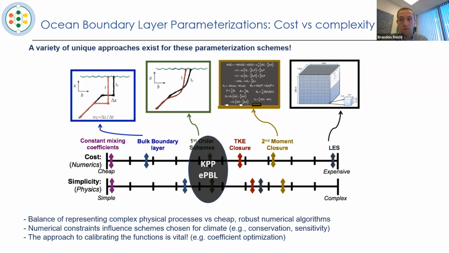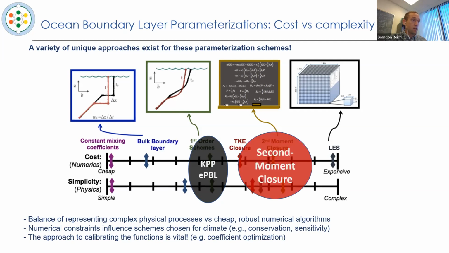So the schemes I'm going to refer to a little bit today include schemes like KPP, which we actually just talked about in the Journal Club a couple of weeks ago. So anyone that was there for that should be pretty familiar with the ideas. The scheme that we've been developing here at GFDL is known as EPBL. It's distinct from KPP in some ways that we think are very important for the way that this scheme behaves for applying it in the boundary layer problem. And ultimately, what I'm going to be discussing today is how we are trying to use some ideas that come from second moment closure type parameterizations to improve our EPBL parameterization even more to better represent the physics and the mixing in our climate model.